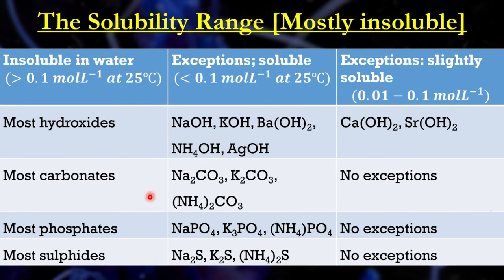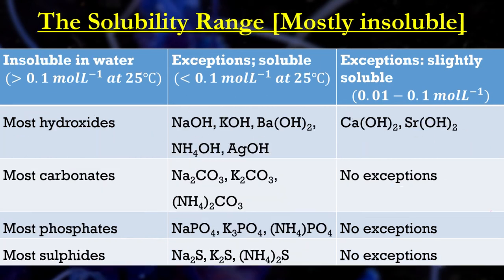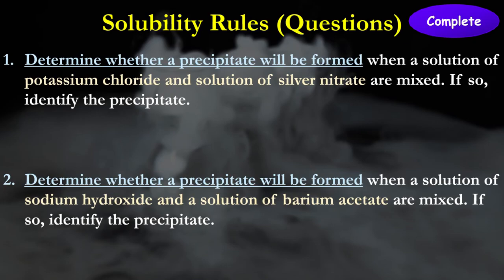These are all the ones for insoluble anions, and then the ones we have here are for the soluble, mostly soluble anions and cations. So there you go, there's quite a range there. So just before we get into some examples of where we can use precipitation to identify molecules, why don't you have a try of these two questions here.